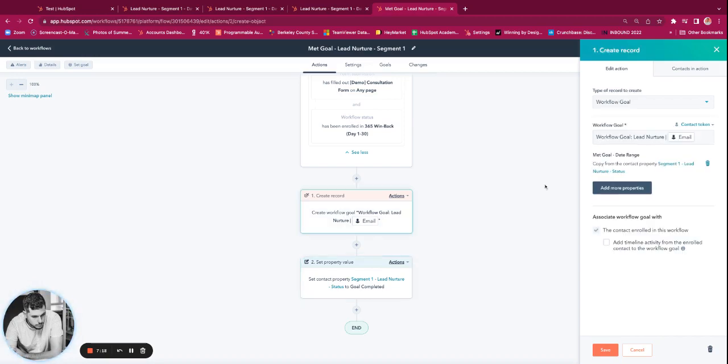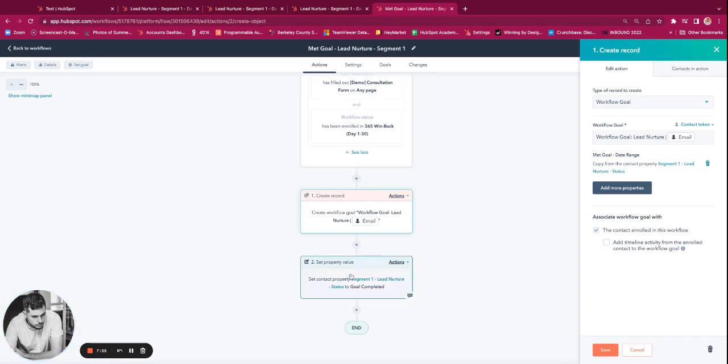The workflow goal is a custom object that I created. So in advanced implementation, I actually create this custom object. For example, in the example I just gave, it's a cyclical process. Let's say it's a win-back workflow, and you have a product, and then they stop using the product, and maybe it's a free trial win-back. You go to win them back, they start the free trial again, or they start a membership, then they cancel it, they go back in your win-back. Every time they go back in your win-back and come back through, you want to capture that again.